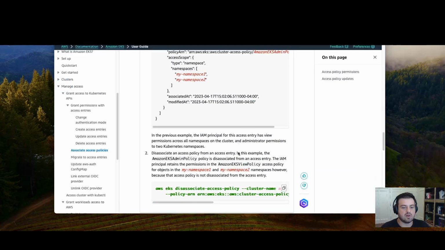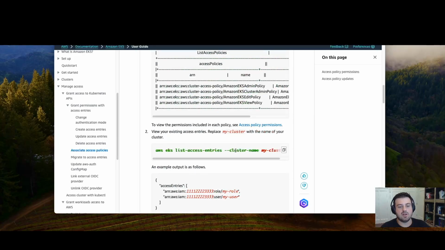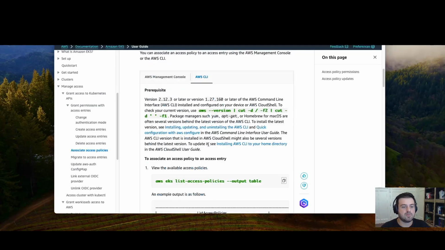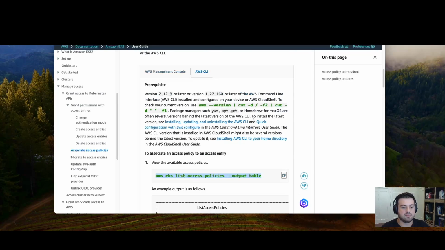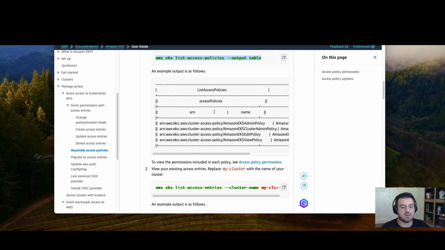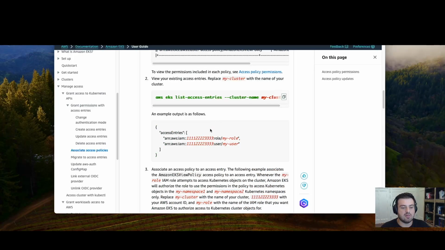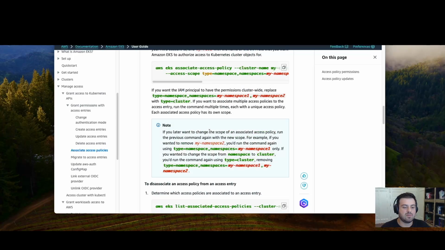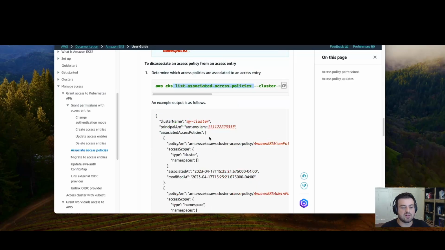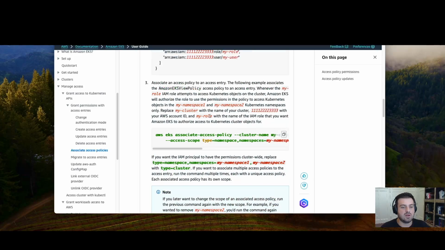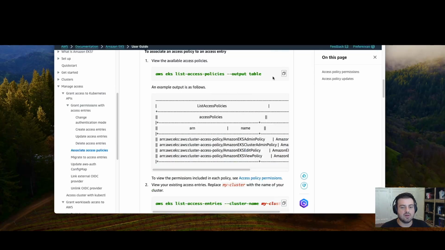So if you go into here, it gives you the documentation on how to pull up the different EKS policies that are available, access association policies, and then access entries and access entry associations, right? So any policy that is associated to an access entry can run whatever those commands are allowed to run.